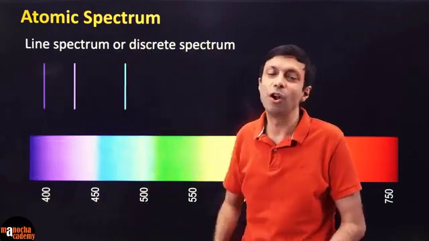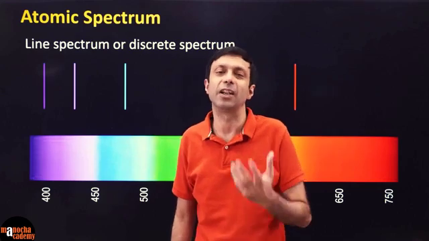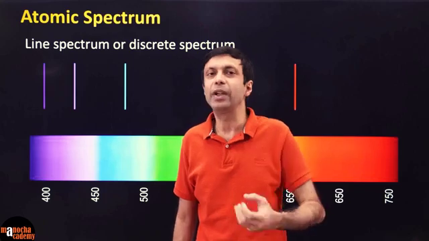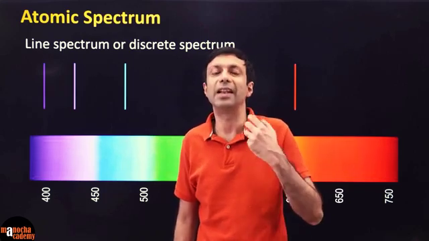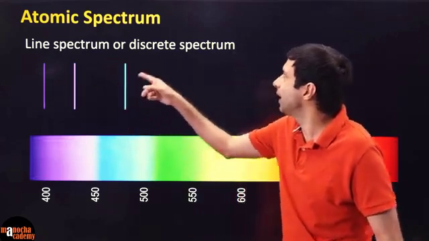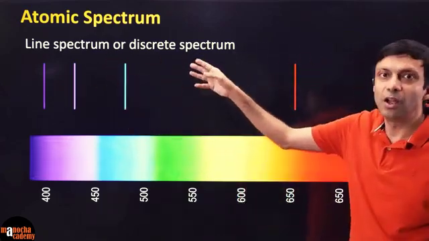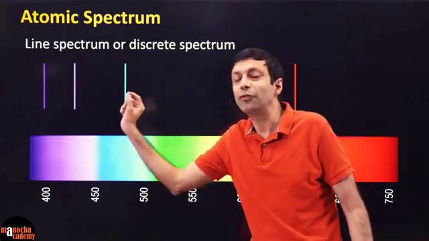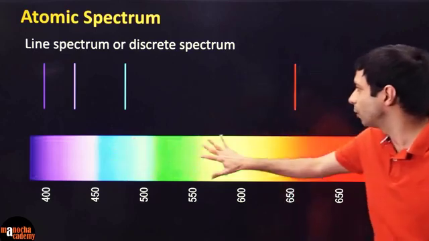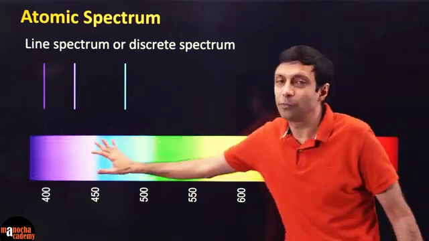as the line spectrum or discrete spectrum of atoms. For example, if you take hydrogen gas and if you heat it, or you give it an electric discharge, the scientists noticed that it forms this kind of line spectrum. You see these beautiful lines, but only of certain colors, only of certain wavelengths. It is not like this continuous spectrum where, you know, the Vibgyor spectrum which you are familiar with.